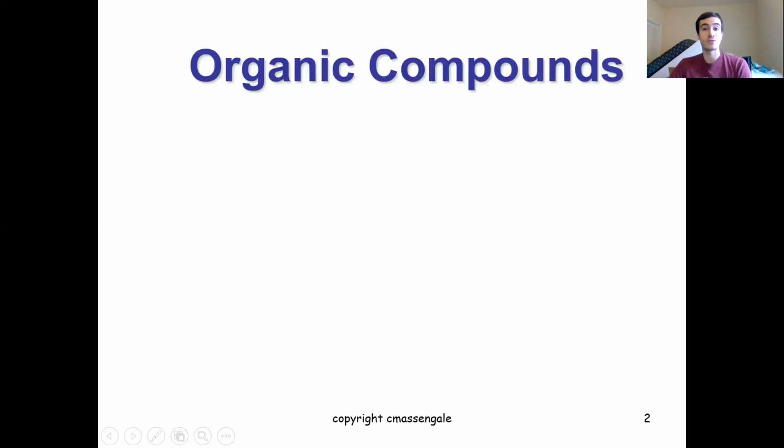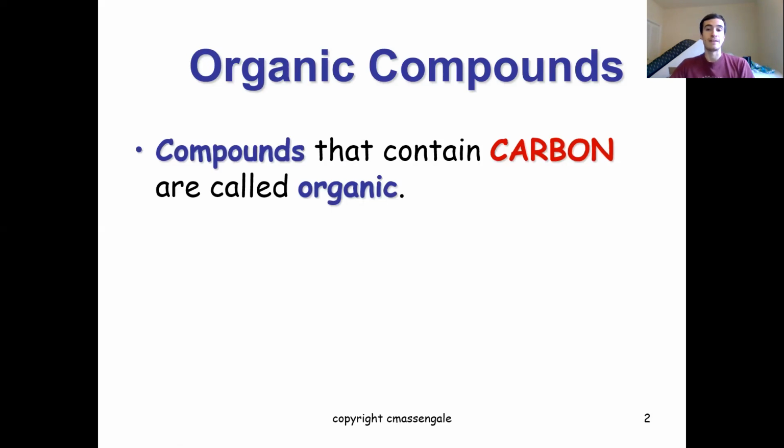Macromolecules are what is known as organic compounds. This does not mean that they cost extra at the grocery store and you can find a whole bunch of them at Whole Foods. What it does mean is that these are compounds that chemists refer to that have a lot of carbon in them. So carbon is kind of the main compound that supports life and organisms here on Earth. And so that's why chemists call compounds that have a lot of carbon in them organic compounds.